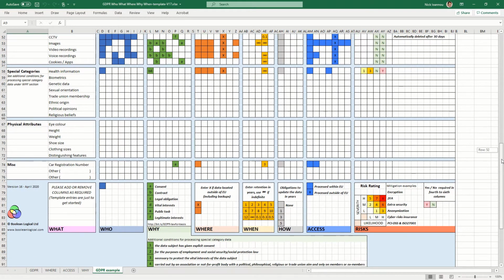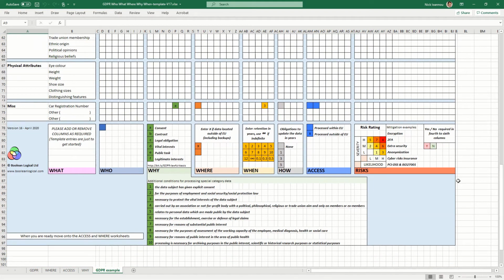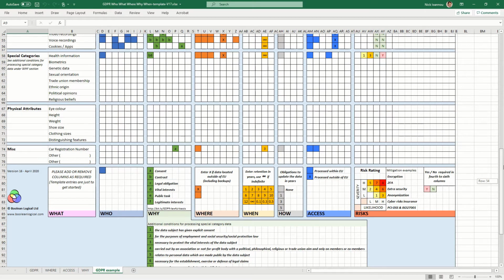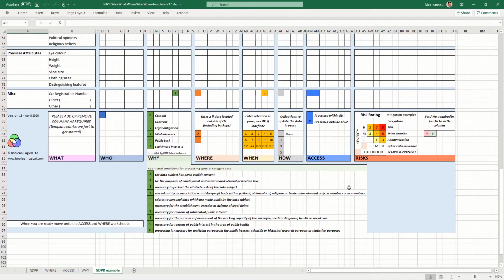And then further down, for special category data, there's an additional option. So here, you have to pick not only the letters A, B, C, D, E, or F, you also need an additional number. So if you look at B8, which is for health information for staff, you are saying you are contractually obliged, and also it's necessary for the purposes of assessment of the working capacity of the employee.